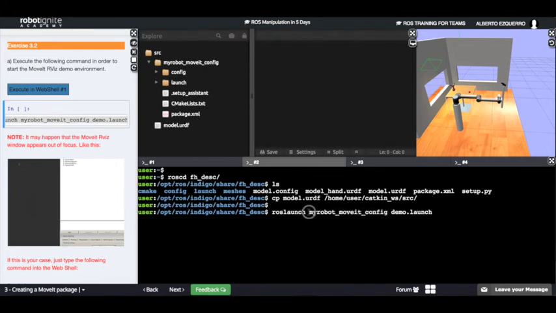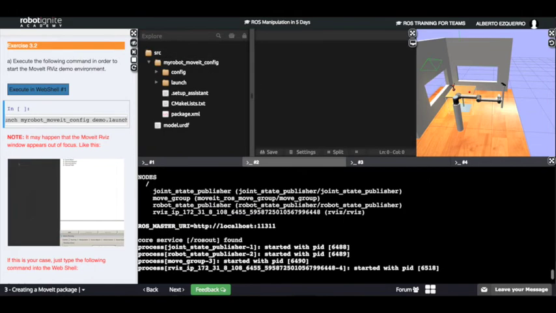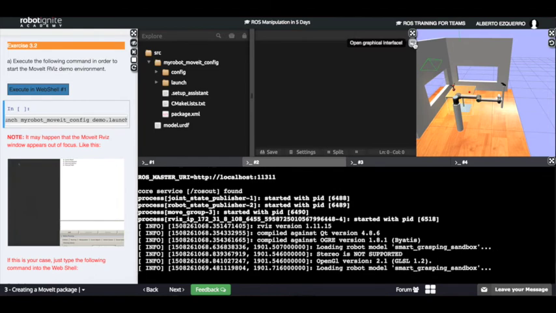So for instance, if your package is named my moveit config, here instead of my robot moveit config, you would write my moveit config. Quite simple. So let's execute our demo launch file from our Moveit package. There we are. Now let's open again the graphic interface so we can visualize the Moveit screen.